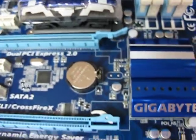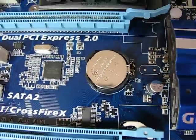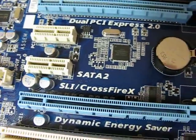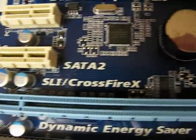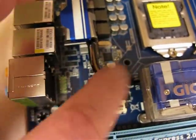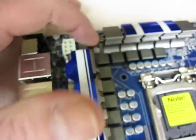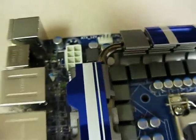But anyway, have we missed anything too important? You know, your battery. Does support SLI and Crossfire. You got good copper heat pipes connecting these two and these two. I believe they're like nickel plated, but they are copper.